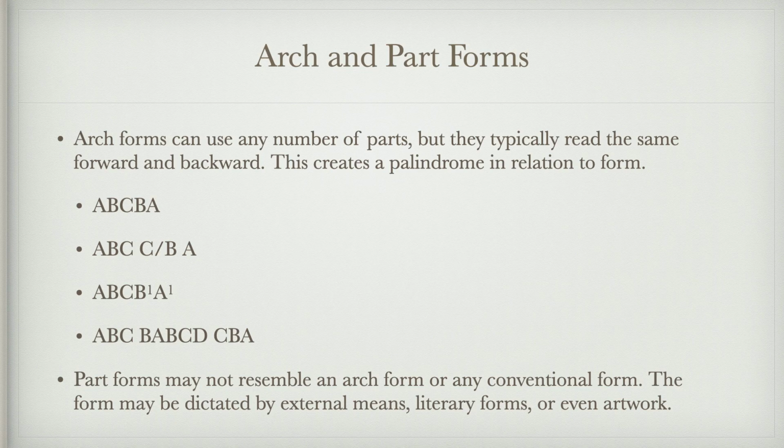So let's say you had a painting of a mountain. The composer might divide the peaks of the mountain into sections and then decide how many measures each section of the mountain should be worth, where the higher peaks may have more measures or a higher pitch, and this would be the way that they would actually create their form.